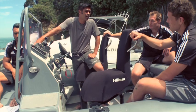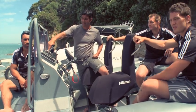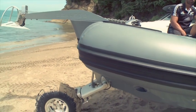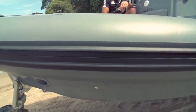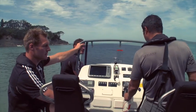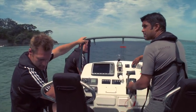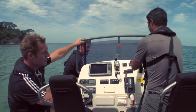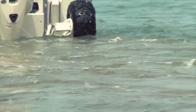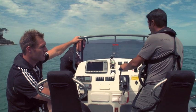Now let's put the wheels down. I hold the button down until I hear the buzzer beep — the alarm tells me they're filling in and locked. Next, the bow wheel. Follow the same process, bow wheel down. And now we're ready to roll. Just drive straight into the water. Once our prop's in the water, we start the outboard. Start the bow wheel coming up as soon as we can. As soon as the prop can turn, get the prop turning. Once my bow wheel's up, I bring my stern wheels up. Once they're up, I do a visual check and switch off the inboard motor.